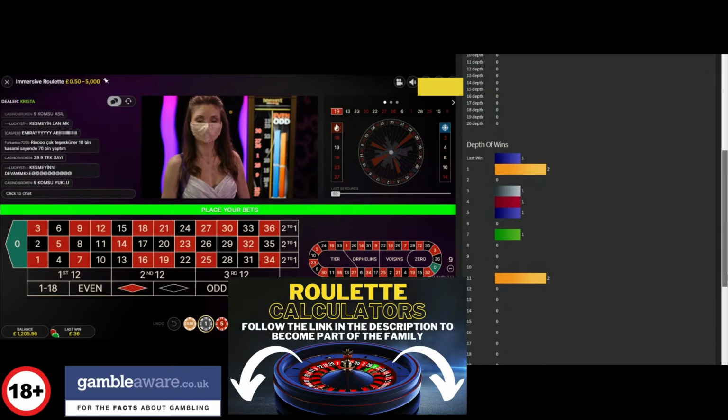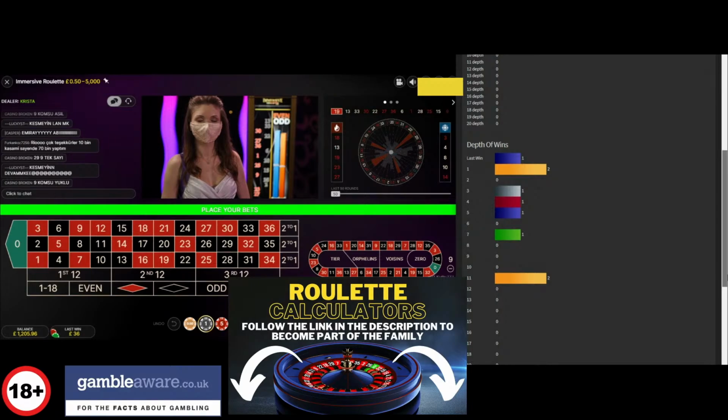Then the number 1, it went to the unhighlighted section to the depth of 1. Then Sam made a bet to follow that pattern, but it went to the unhighlighted section again, which took it to a depth of 2. Now Sam didn't do a progression, he just did a flat bet, so he just bet the same amount, and obviously that came in, which brought it in at a depth of 2. And then the last win there was a depth of 1, so he waited until it went to that depth of 1 and then bet on the highlighted section.